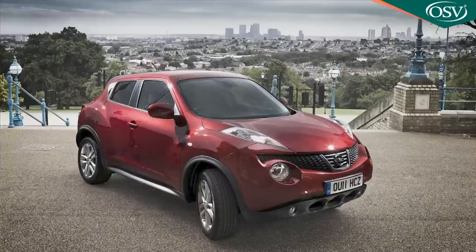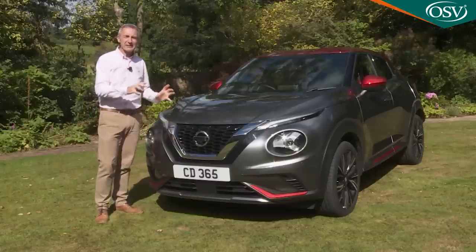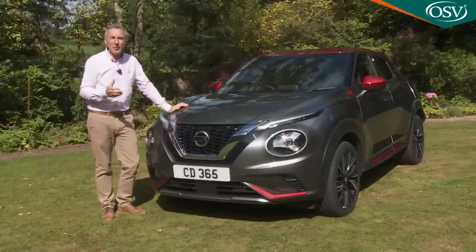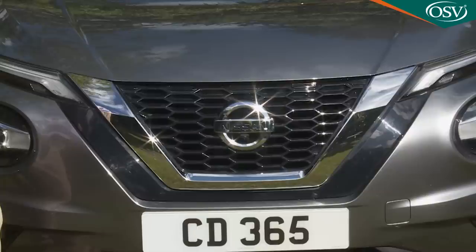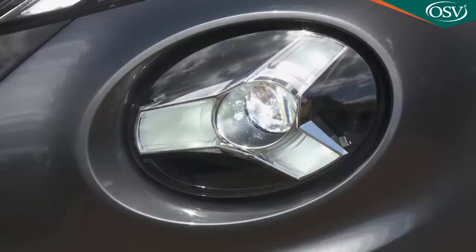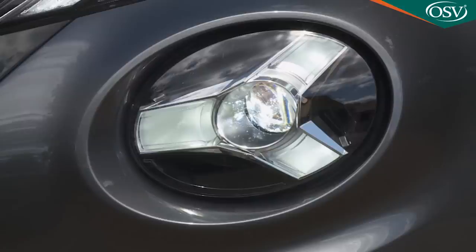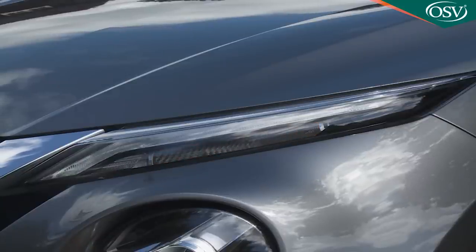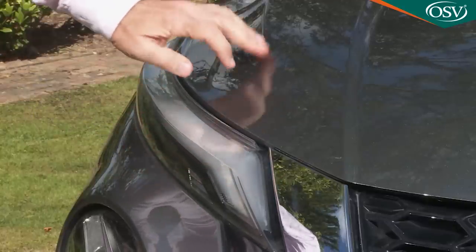Encountering the original Juke for the first time gave you the feeling of meeting something from a movie — a Disney Pixar's Cars film, perhaps. This one is a little more Judge Dredd, but it still continues to make more of a style statement than any other remotely family-friendly five-door you can buy for sensible money. Either side of Nissan's trademark V-Motion grille, you still get these huge headlights — which on the original model were styled on rally car fog lights — but they're now more sophisticated, with full LED beams that display with a Y-shaped signature and boost visibility range by 10 metres. Redesigned and much slimmer side lights now sit just above them, having been removed from the previous rather odd position on top of the bonnet.